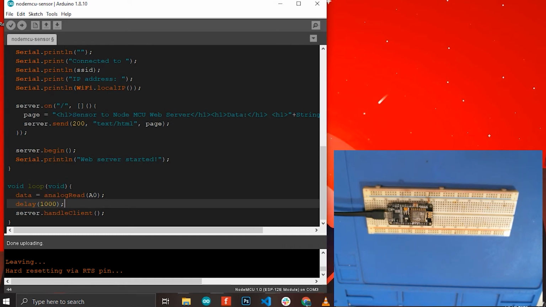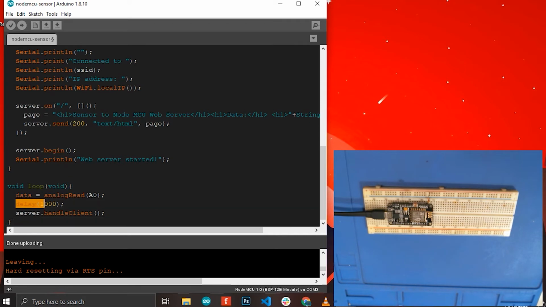Then we need to introduce a delay of a second here because the ADC of the Node MCU is actually used by the Wi-Fi connection to measure the signal strength of the Wi-Fi, right? And since we are establishing a Wi-Fi server, that would constantly be happening in the background.